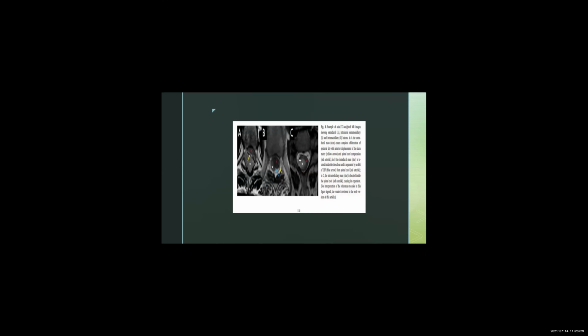So I just put examples of that. Oh yeah, this A is an extradural lesion, this blob here. Here's the spinal cord. The star is the lesion, the yellow arrow is the spinal cord. B is an intradural lesion. The star is the lesion. This is a poor image, I apologize. And then here's the spinal cord. And then C is an intramedullary lesion. So this star is the lesion, and this entire thing is the spinal cord. So it's actually within the spinal cord.